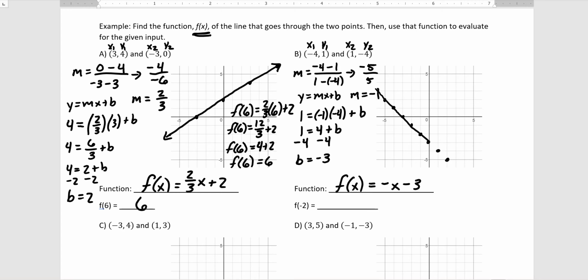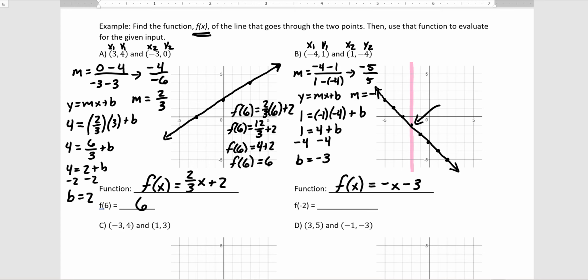Connect my dots. Excellent. There's my line. Now it says to find f of -2. Now notice on letter A we did it algebraically because it wasn't necessarily on the graph. However, with letter B, f of -2 is totally on the graph. We would just need to find where the graph crosses where x is -2. And remember, that would be right here, this line, x equals -2. And we can see just by looking at that, that graph crosses right there.